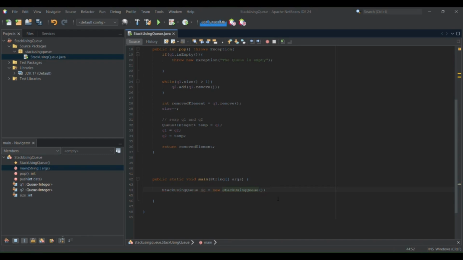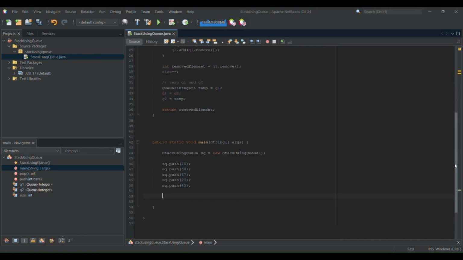Yeah, we created the object, and we are going to simply push some data to this stack. Okay, now we have pushed some items to this queue. Actually it's a queue, but now it's going to work as a stack.